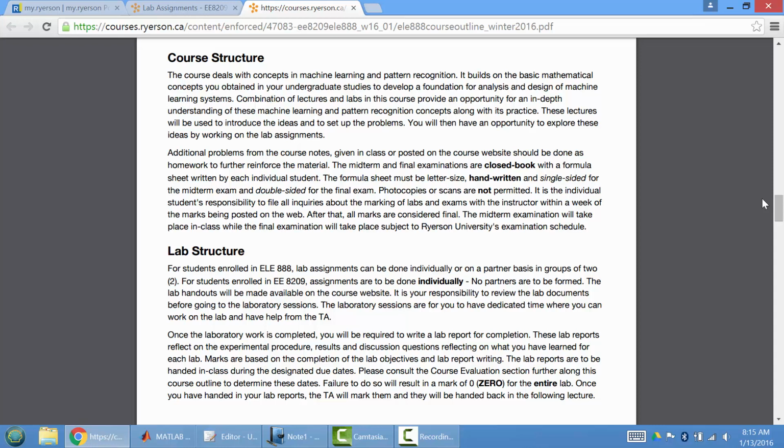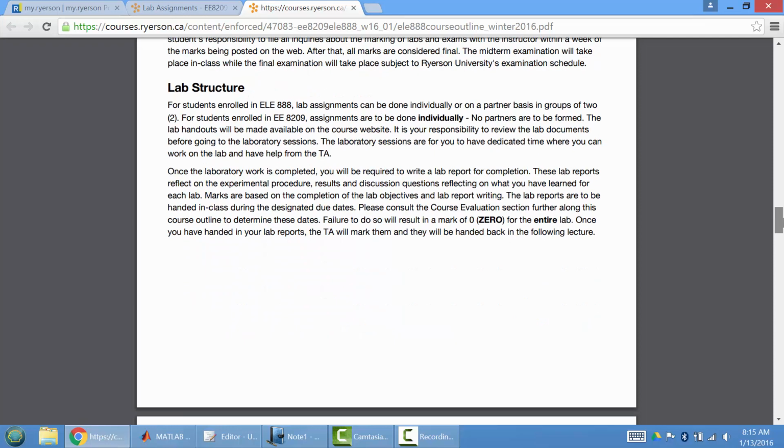Okay, so the lab assignments, obviously you have to do them. You can do them in the lab, or you can do them offline. But the labs are due in class on certain days. You can take a look at the course schedule to figure out when the actual labs are due. You just hand them in class, and so you don't have to go to the lab. By all means, you can. The TA will be there to guide you and answer any questions that you have. But the labs, you hand them in here, and then next week you'll get them marked.